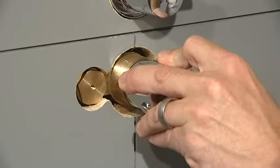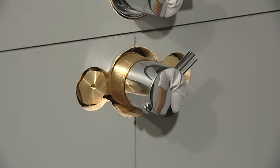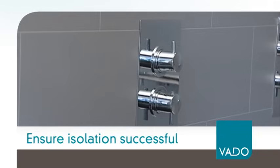Again, ensure that no part of your body is under the water outlet, as there is a potential for delivery of hot water. At this stage, if no water is coming from the shower outlet, isolation has been successful. You may now carry out the required maintenance to your valve.